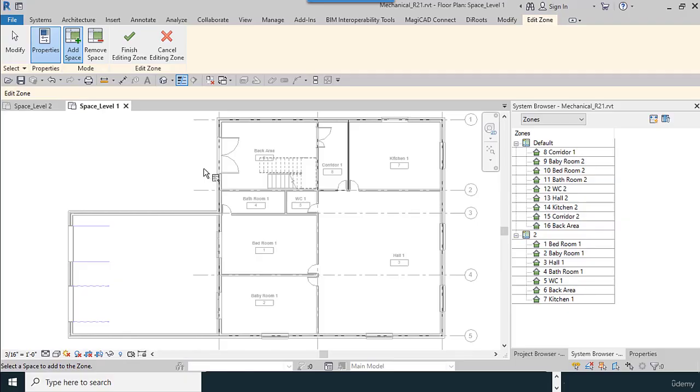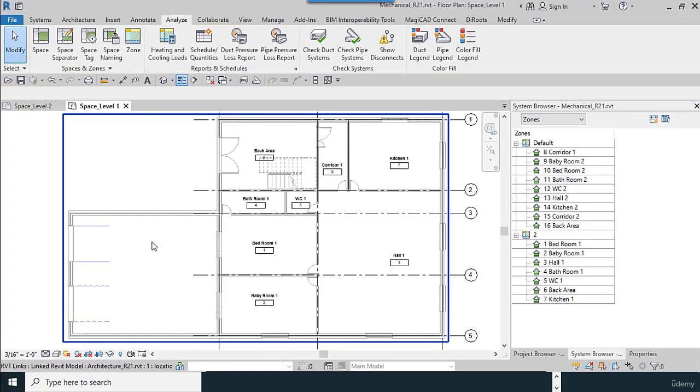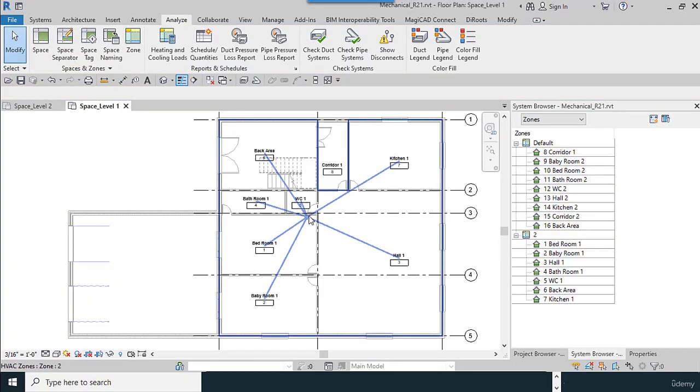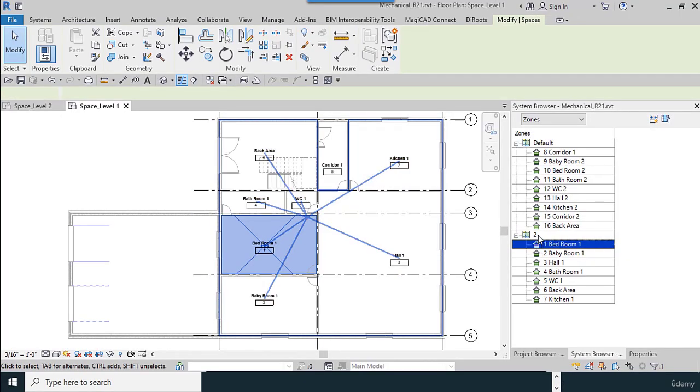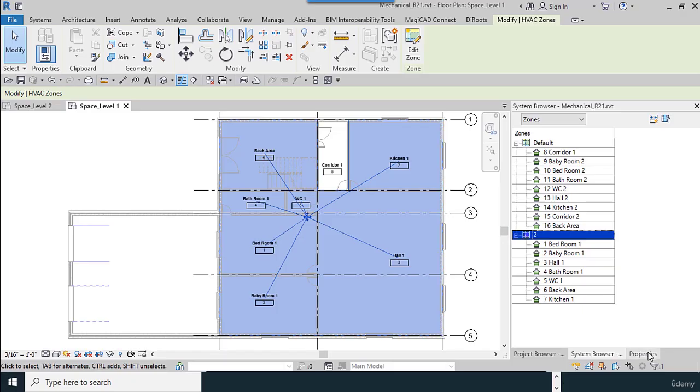It depends on the application of the plan. Sometimes it is not necessary, for example, for any hatches or heating or cooling systems. But as an exercise, I made this space just for putting a hatch there. And after all, press the Finish button. You can see some arrows which are exactly your zones.